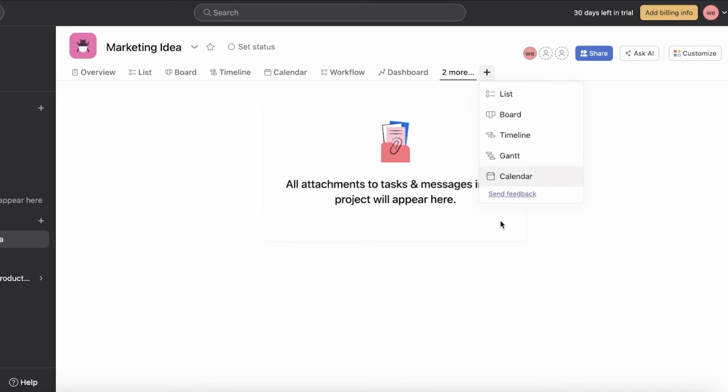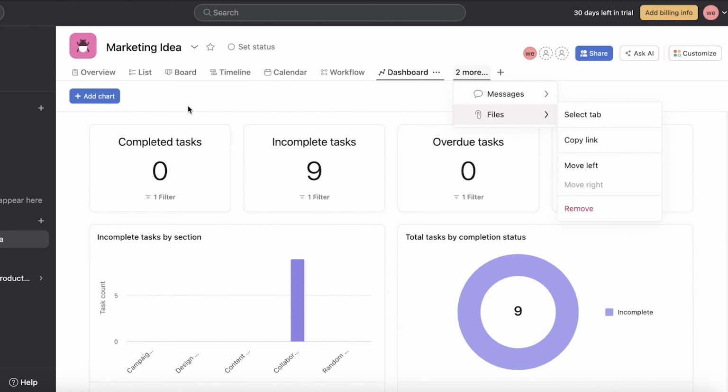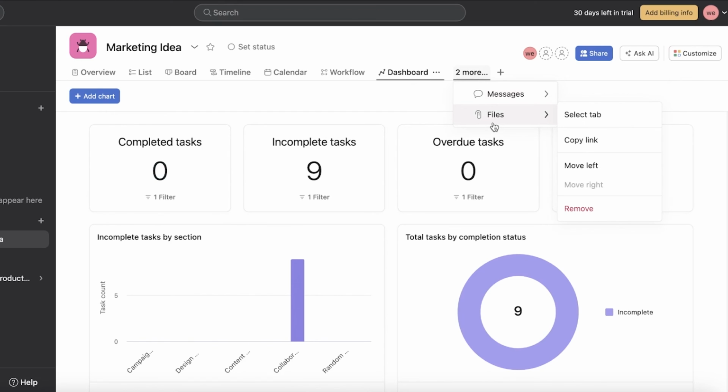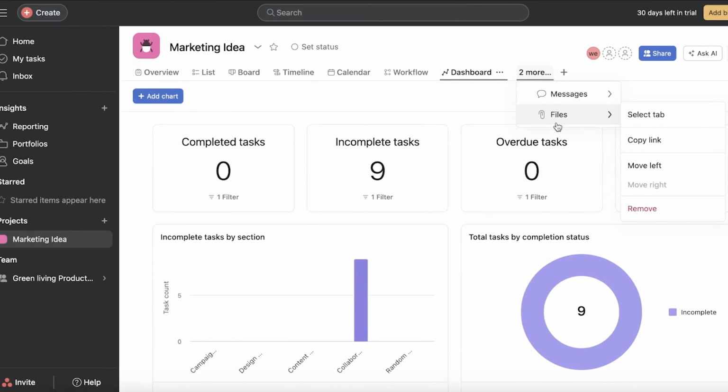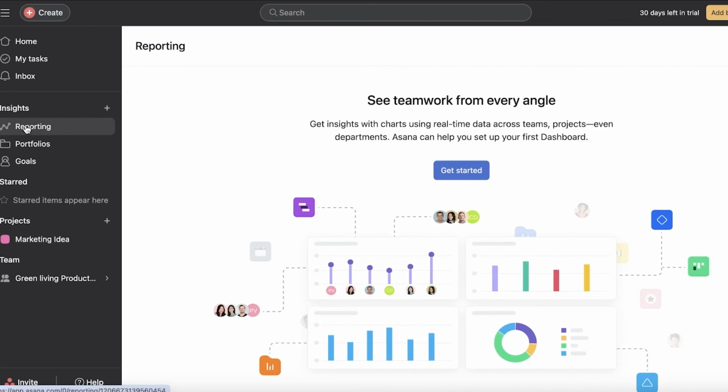You can even add further views and customize those, but these are already more than enough, and I usually only find myself browsing within the dashboard or the list or board view. In a day-to-day scenario, I'm not going to take a look at my own calendar over and over again, because I can just view the timeline view and then just go to the dashboard and I just have a good idea of when what is going to happen. So you can use these particular options if you need them, but if you don't, you can remove them, because you never want a cluttered workspace for your project manager. Now, moving on, let's go into some of the final sections of Asana, which are the insights.